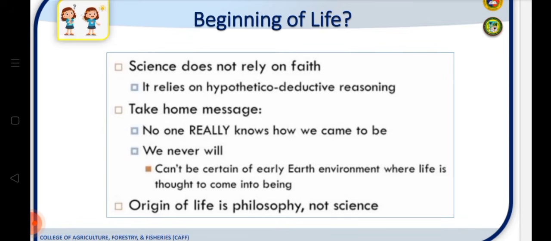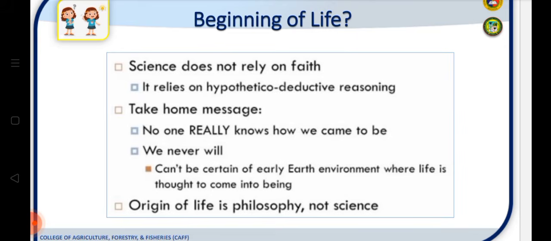So first, the meaning of science does not rely on faith is that belief without proof is not acceptable. That is according to science. And we have here, no one really knows how life began. So we have theories, no? Like the primordial soup hypothesis, hydrothermal vent theory, RNA world hypothesis. We have theories that supposedly exist, but no direct proof. So a theory tends to explain a general phenomenon but has no direct proof.